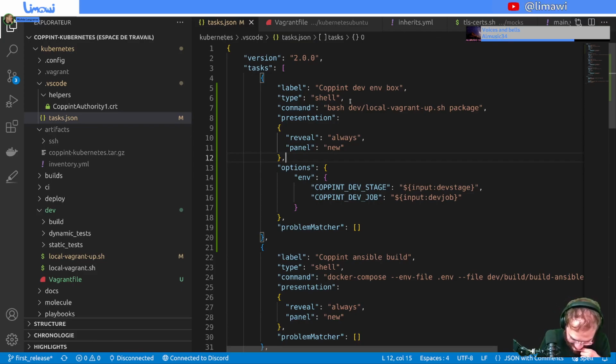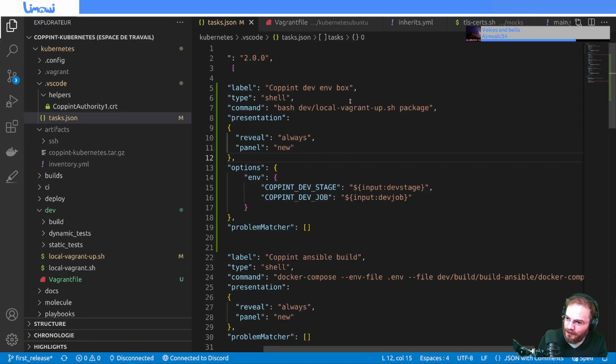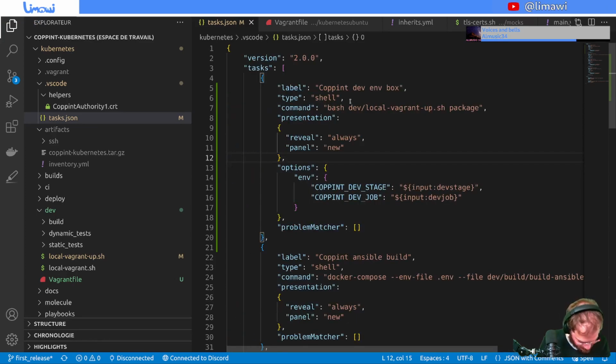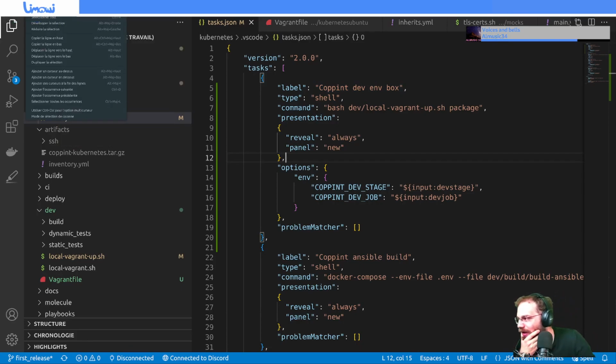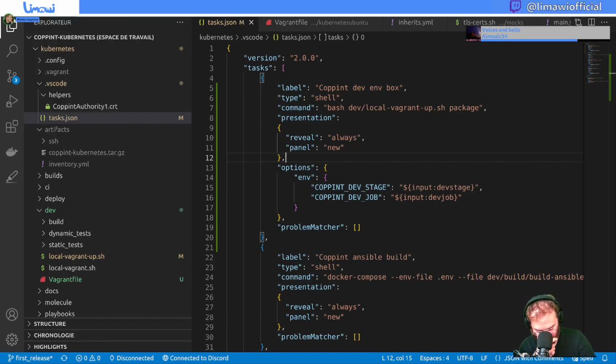Now zoom out. Control minus, but on my keyboard, if you look at my keyboard, you will understand the problem.